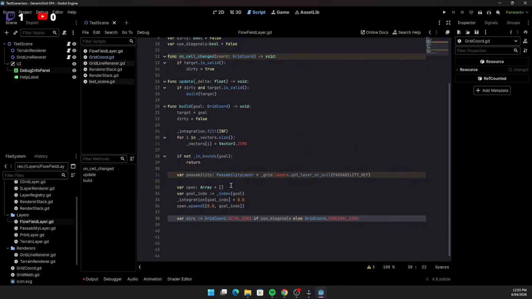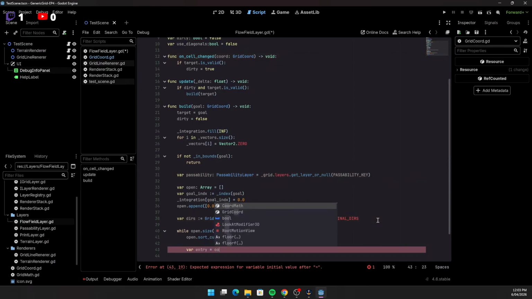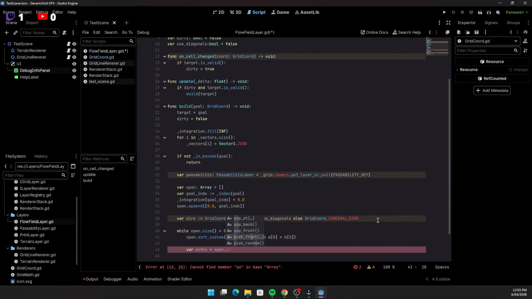Back to the flow fields. While open size is bigger than 0, so we've still got stuff to look at, then open sort custom func a, b, return a 0 less than b 0. Okay. Entry equals open pop front.